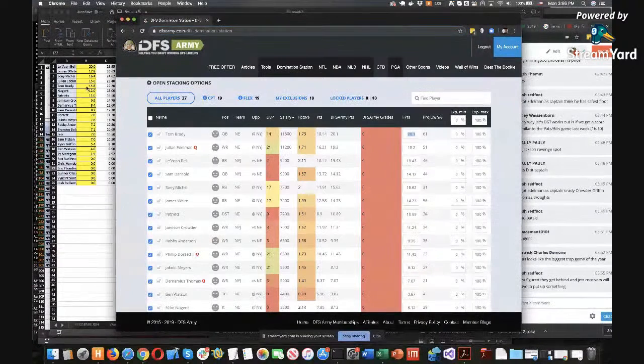We actually are projecting Brady at quite a bit lower, just due to the fact that we're not giving him as many touchdowns. So this is going to go against what's in here. So this is going to come out differently than if you just do your likes and dislikes here based off of these projections. This is just a different way of approaching it. Using the Army's projections is good because that's going to be based off of a lot of the statistics that we have on how good they normally are, what their matchups are and what to expect here.